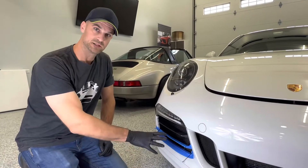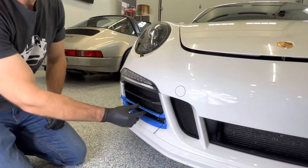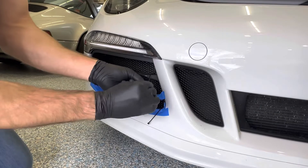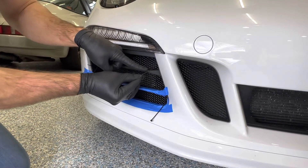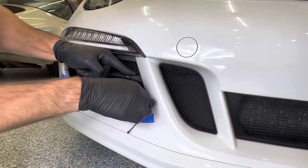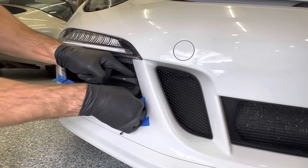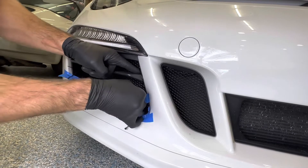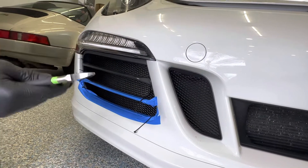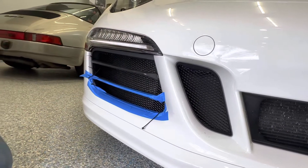Now we're going to be finalizing the install for the side radiator. We're going to be taking these cable ties, fishing them out if they happen to be behind the grill, and loosely connecting all of them just to make sure everything's in position. The receiving end is here — we're going to be pulling the top and rotating that receiving end to the bottom to hide it as best we can. Keep rotating until it's all the way back as we keep tightening and rotating, nice and tight so that cable tie is hidden and snug in that corner. Come by with side cutters and clip it off as close as possible.